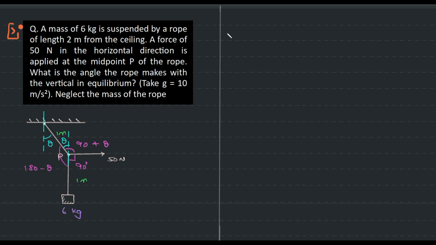So what are we looking at? We are looking at three forces that are in equilibrium. So we know the condition, right? Basically, if I take the force F1 and the sine of the angle opposite to that, this will be equal to F2 sine of theta 2, and this will be equal to F3 sine of theta 3. This is from Lami's theorem. So in this case, F1 I can take as 6 into 10.